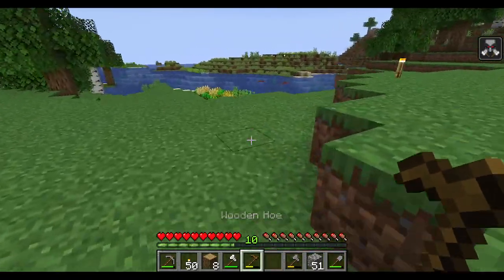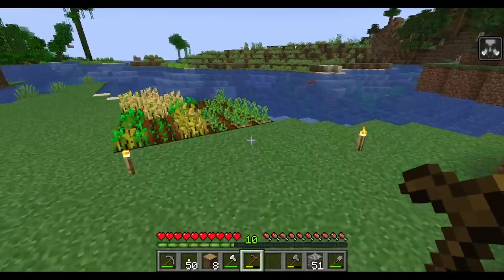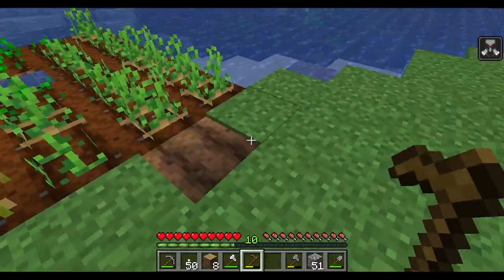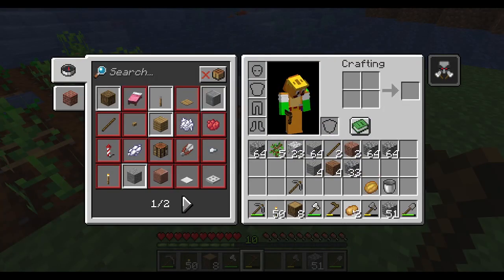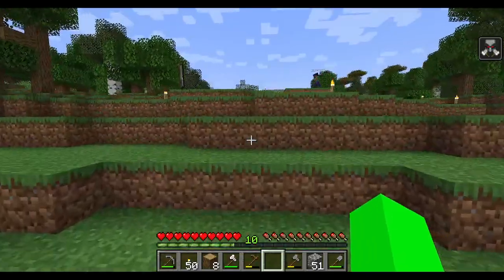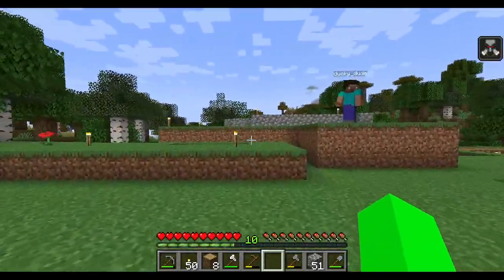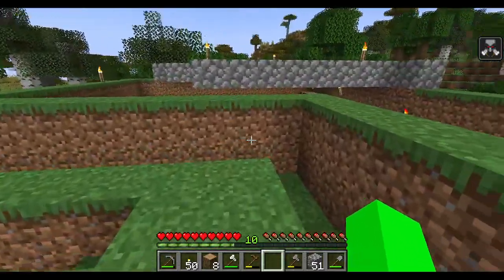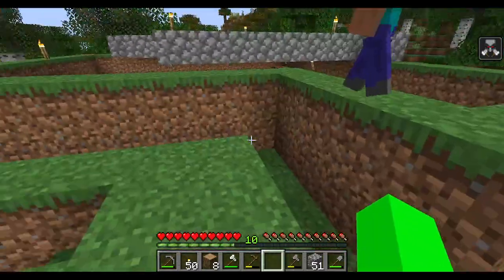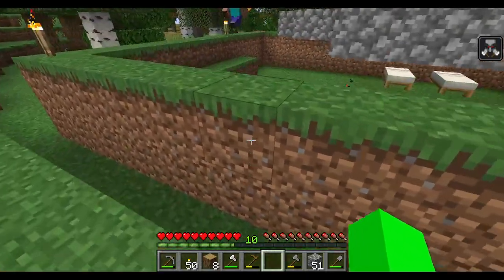Yeah, so. I know what I'm going to do. Instead of cooking these, I'm just going to plant more potatoes, because I got these two stupid potatoes sitting here. Yeah, I got a bunch of garbage stuff. I wish we found lava. I want a bucket of lava. I saw lava where I was, but that's kind of dangerous. It's like death. Yeah, I'm just going to go find a ledge and throw some of my trash away.